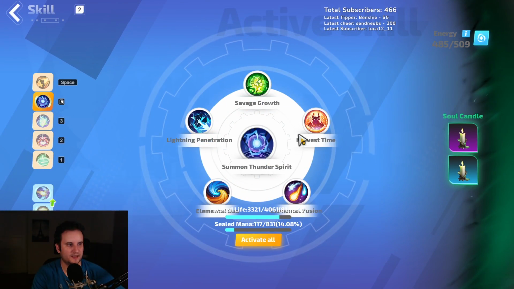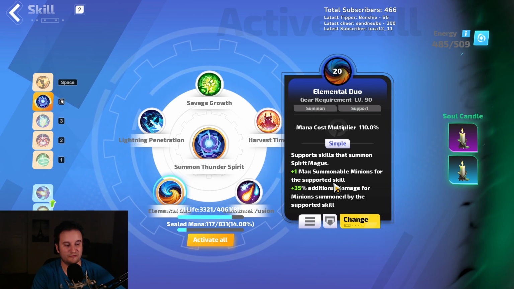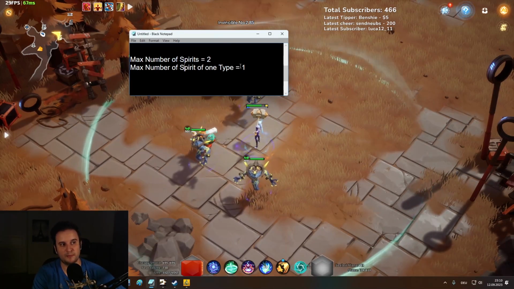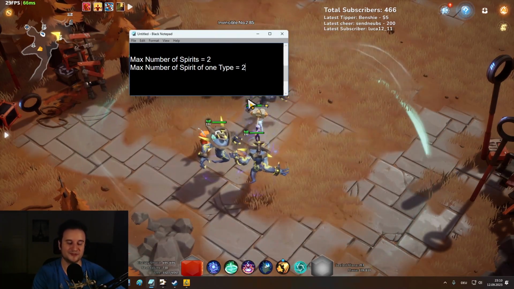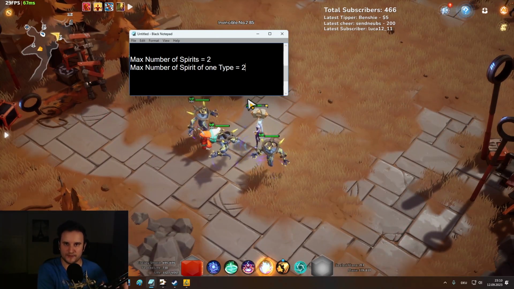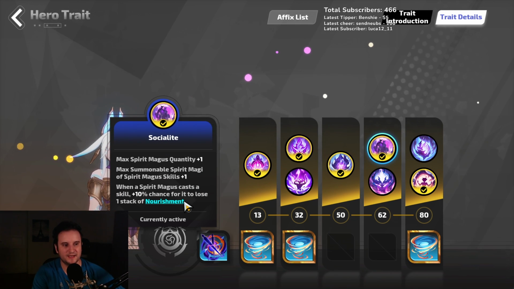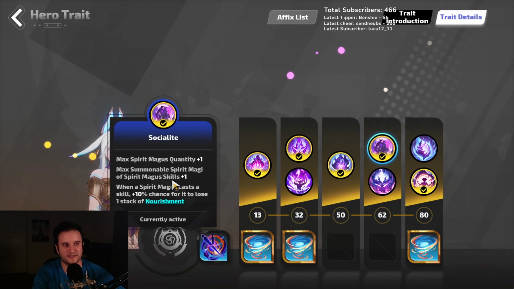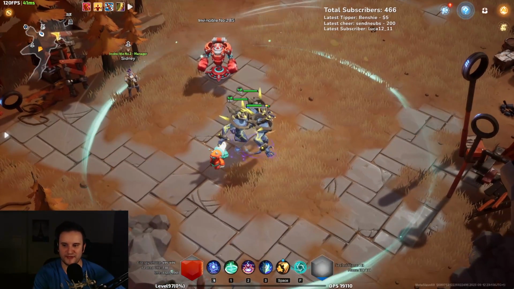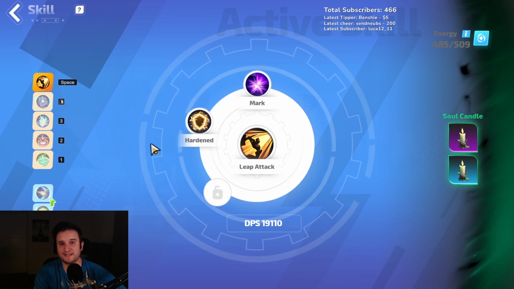But how that changes is once you have the Elemental Duo support right here, this gives you plus one maximum for the supported skill, which means that the two maximum here does not change, but this one now changes to two. So now you can use the same golem twice, which is very, very strong because now you can just scale one element. And the third one you get at level 62 with Socialite. This actually has a downside that gives you extra chance to lose nourishment, but it gives you both plus one quantity, right? So it will both increase this to three and this to three, and then you basically have your endgame setup.